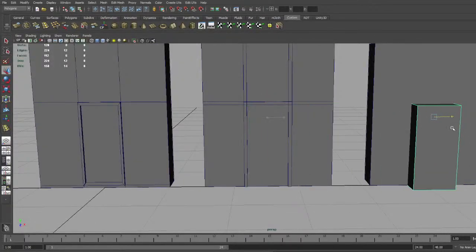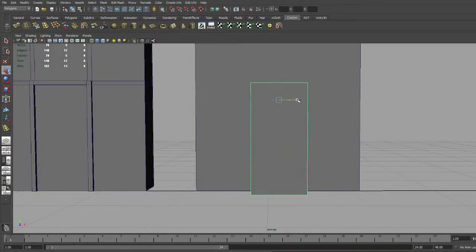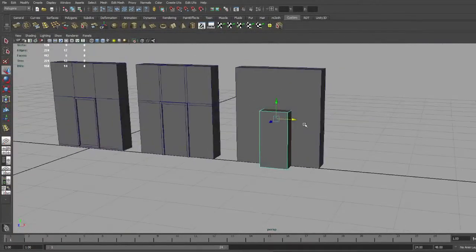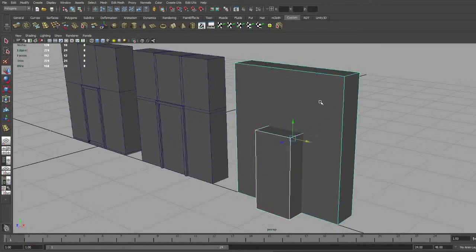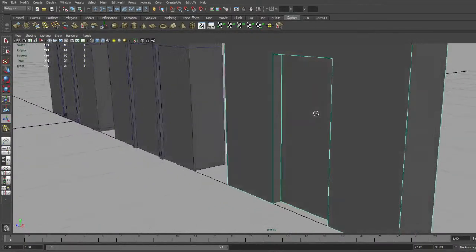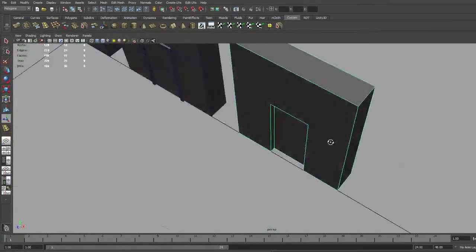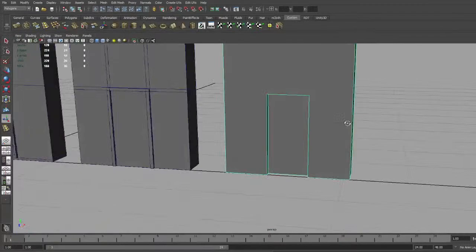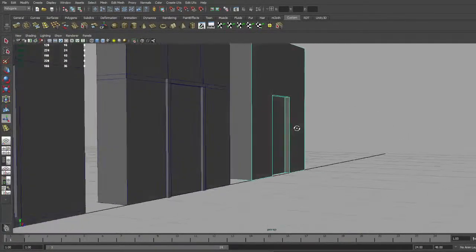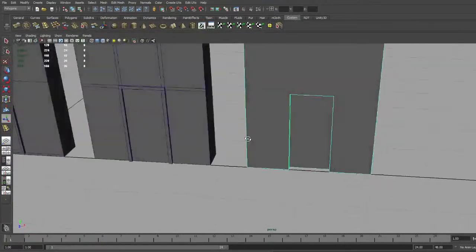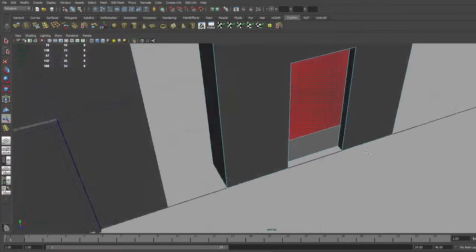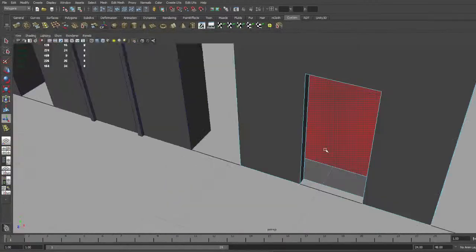Right, so the other way of doing it is using Boolean commands. So what you do is you highlight the object, you highlight the object you want it to intersect, and you go up to the mesh command, the Boolean command, and then go to difference. Exception, you highlight that one first, and there's another door frame. As you can see, that's a door frame there. Might not have all the bits, but it's still a door frame. Delete that. Door frame.